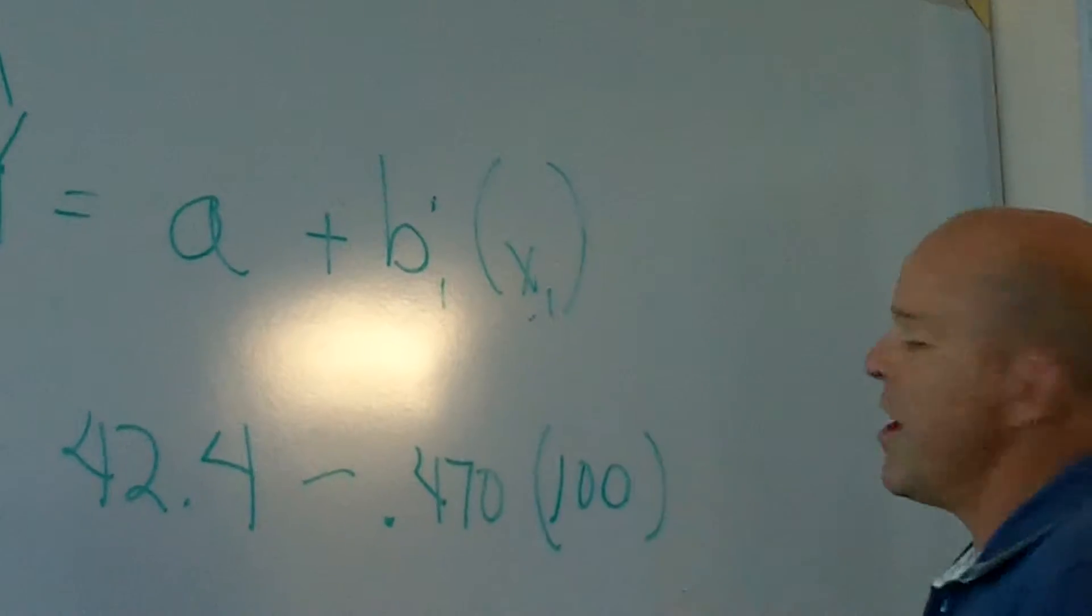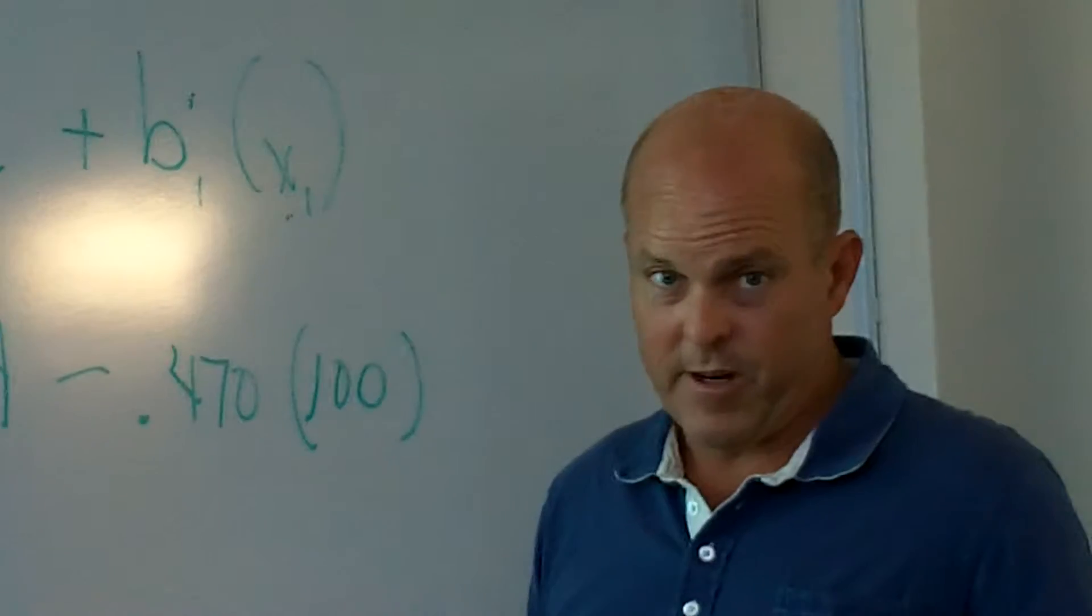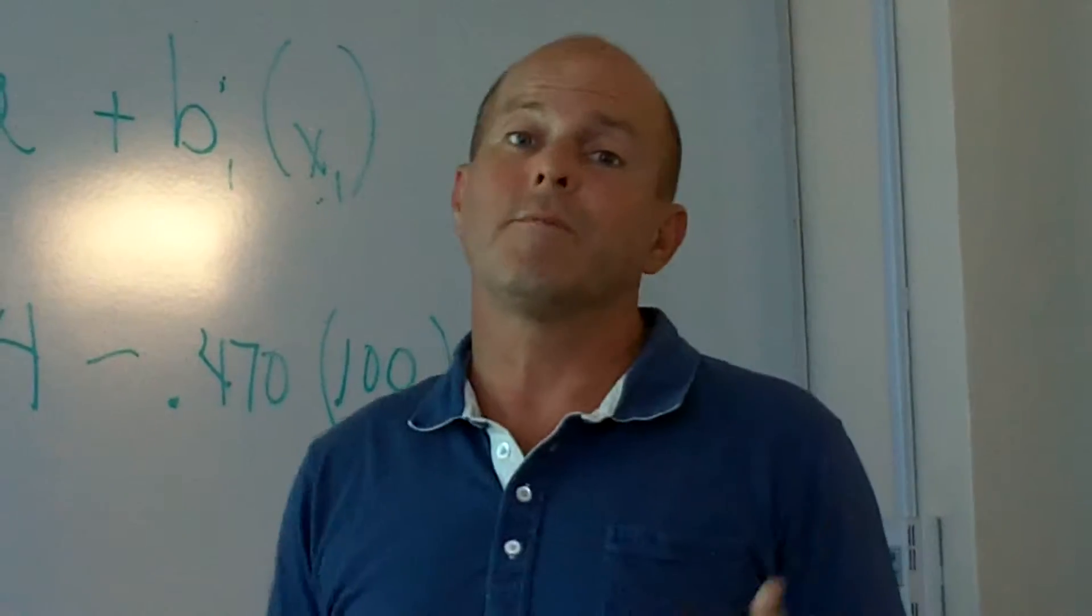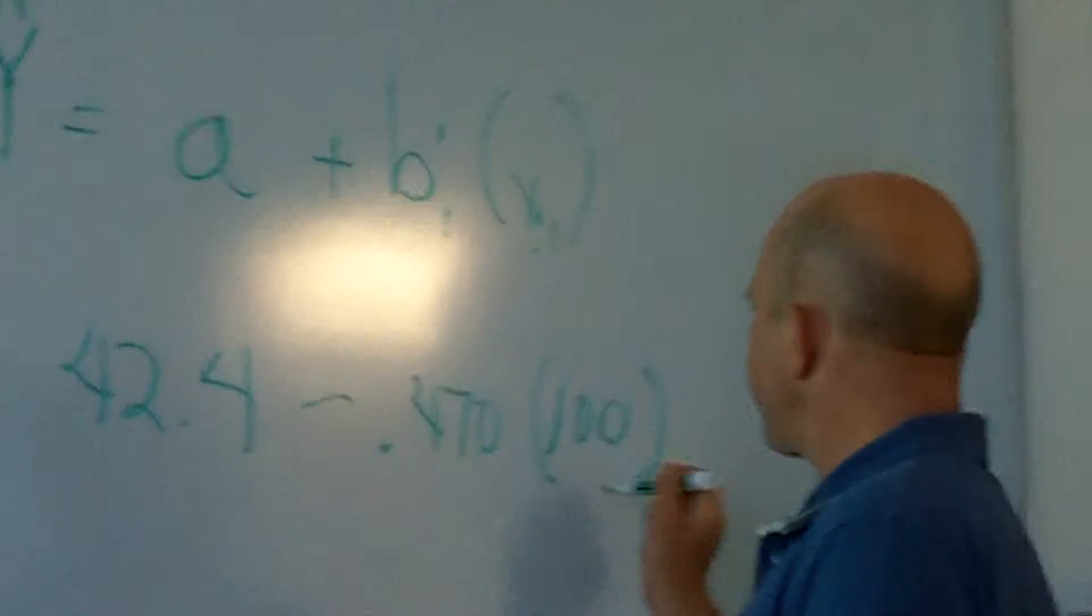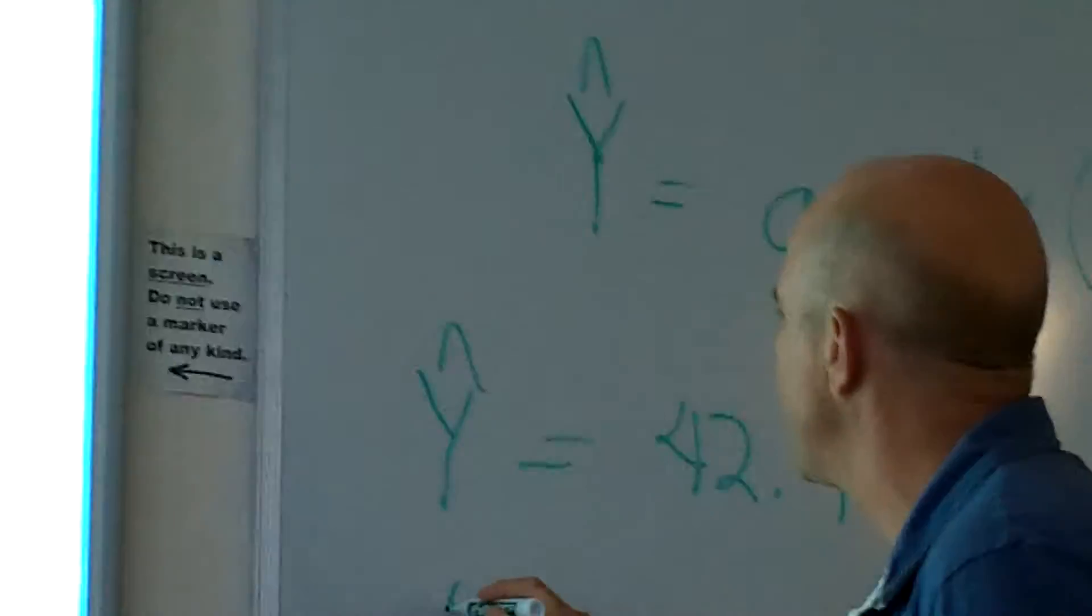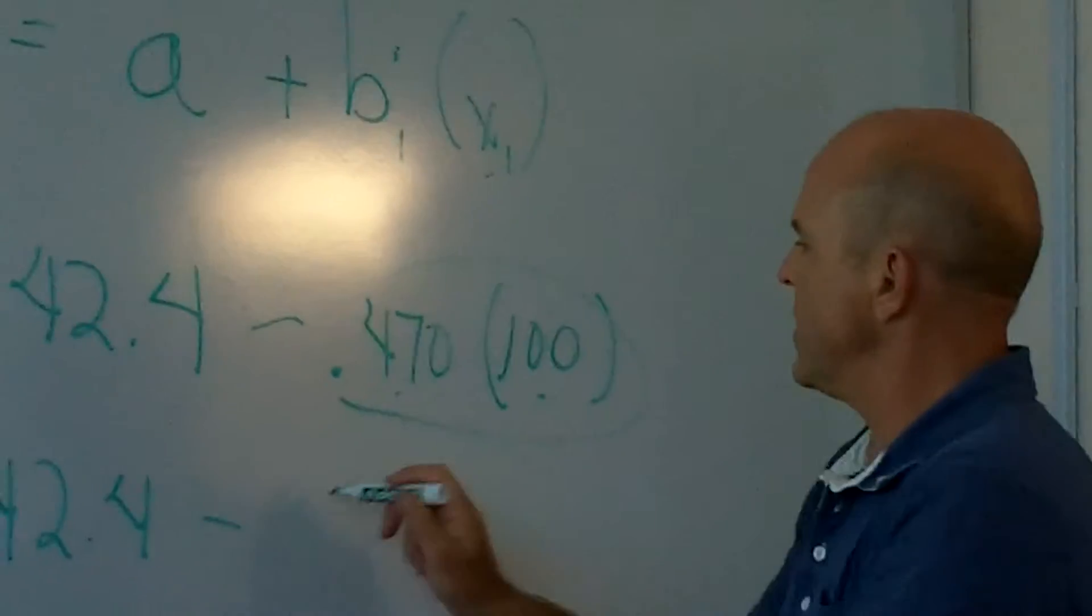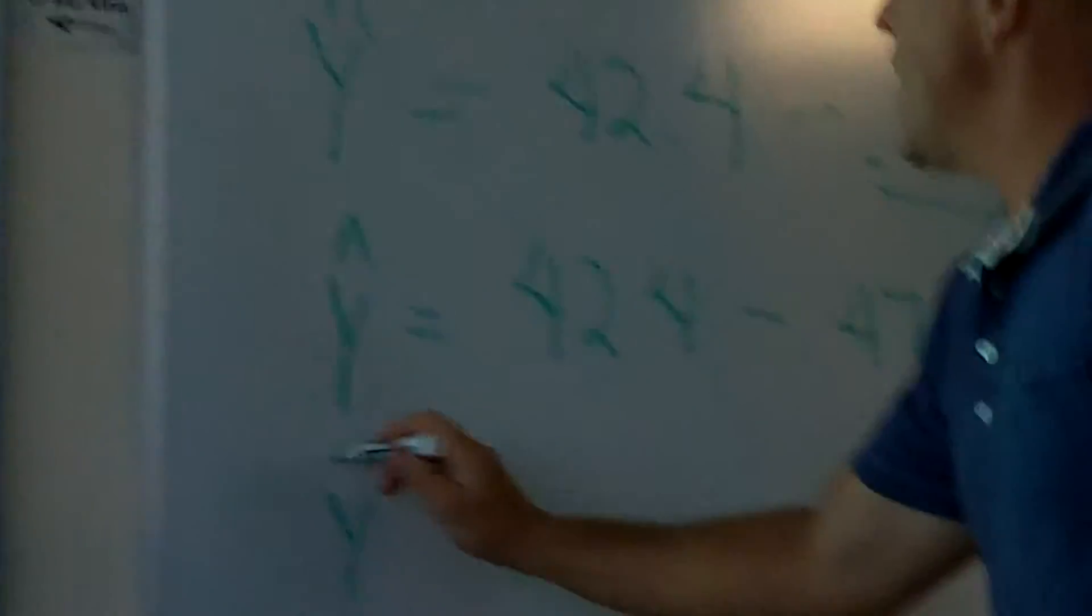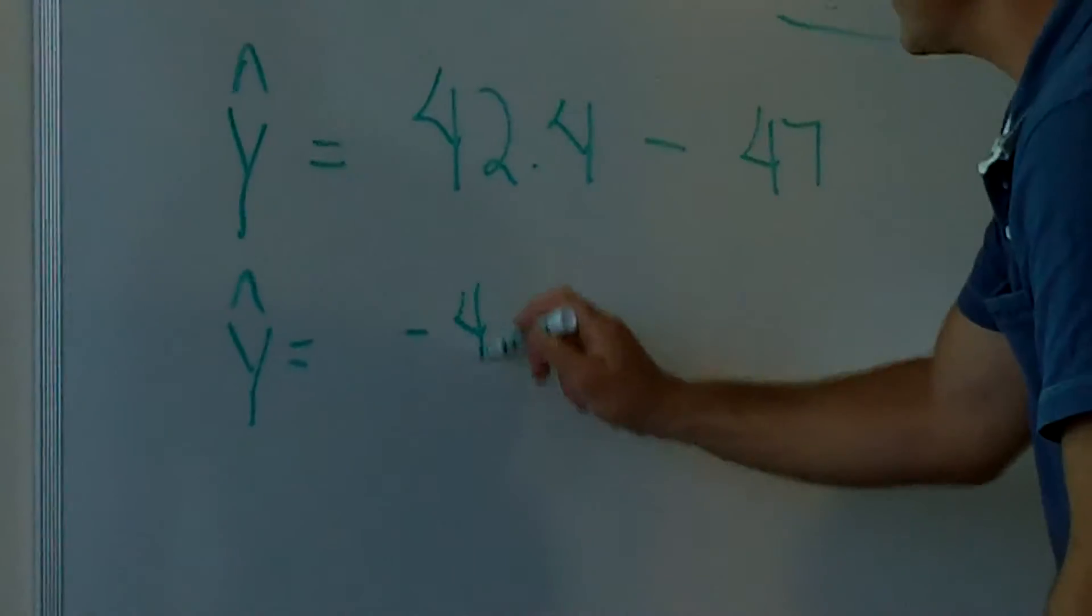So, then we'd put in a hundred, which is a bit of an absurd value because it doesn't appear in the data set. So, it's going to screw things up a little bit, but not much, you'll see. So, if we solve for this, y hat equals 42.4 minus this times this, which is 47. So, y hat equals, if you did this out, you would get a negative 4.6.